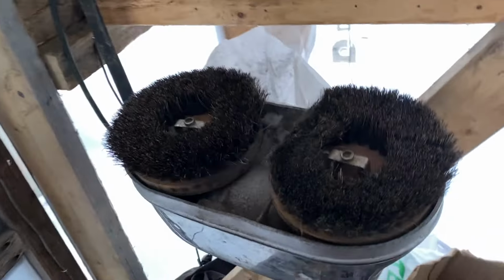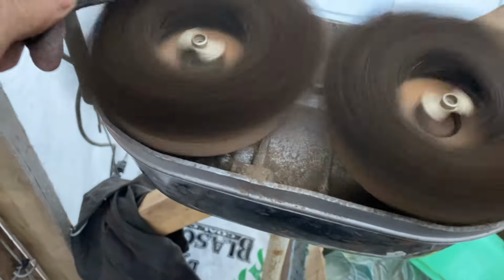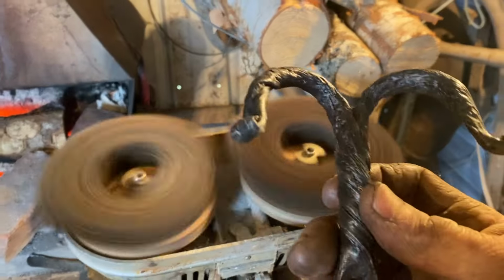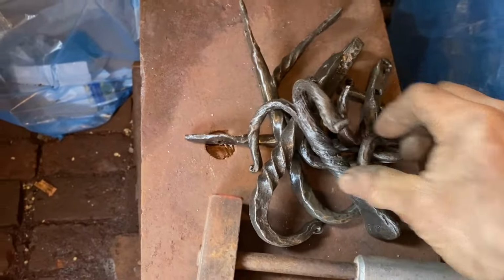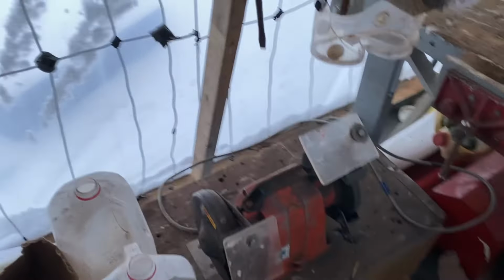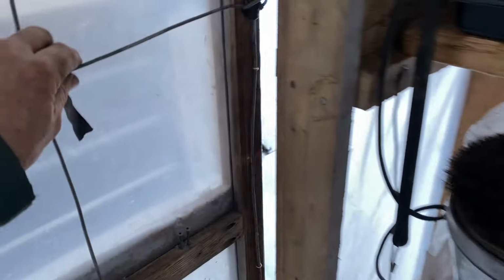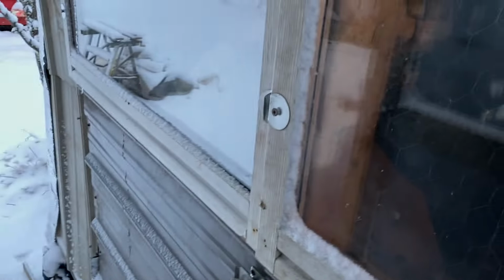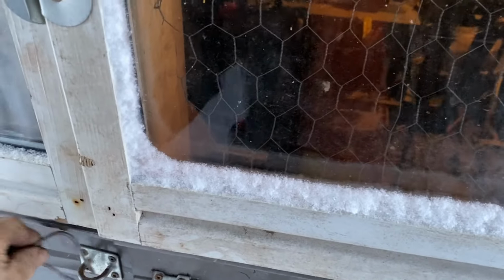Okay, this is my buffer. And a grinder. Okay, let's switch to the other side. So now there's two buildings, but when those doors open, it becomes one building. So let's see on this side what we have.